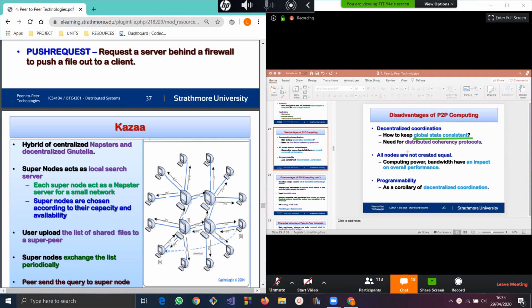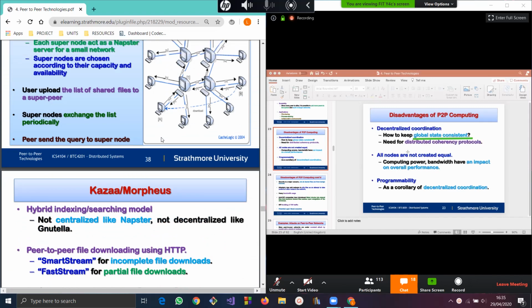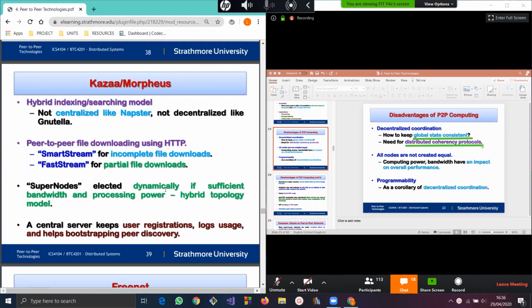Making this happen is a problem, because what happens when you change a file and you have no central coordinator to say, can you all update the file, or can you all reject the file and get the new file? Can you all throw away the new file? The next one: distributed coherence protocols. Coherence protocols are protocols that enforce consistency. Those are protocols that say, if we all have file A, can you all change this file in this particular way, or reject and keep this particular copy. So it enforces consistency.